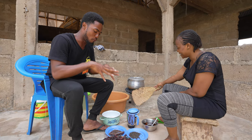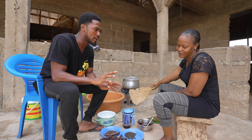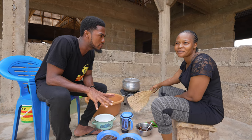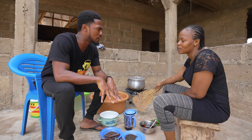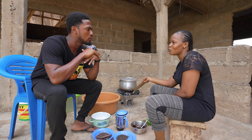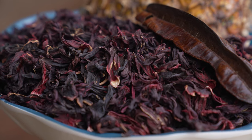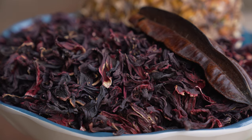And what are we going to prepare today? Sobolo drink. In Wali Wali, how do you call it? Bissap. Is it Mapuli language? Yes. Sobolo is actually everywhere in Ghana. They call it Sobolo. I don't know which language that is, but Bissap is Mapuli. So do I call it Sobolo now or Bissap?